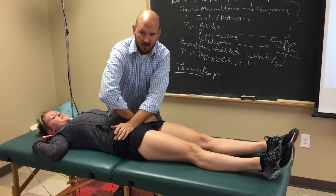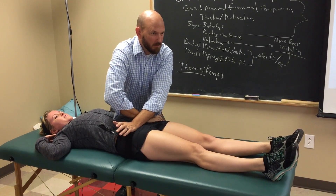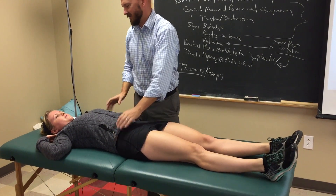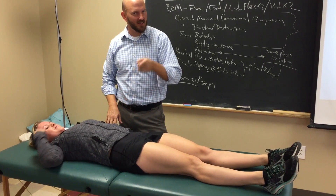So here I'm just pushing down and then just separating, trying to push laterally. Some people's anatomy, they don't have a really prominent ASIS and it's just hard to get there too. So it's a little bit hard to get there on you. Is that okay? Any pain? It feels kind of nice. Alright, try this.